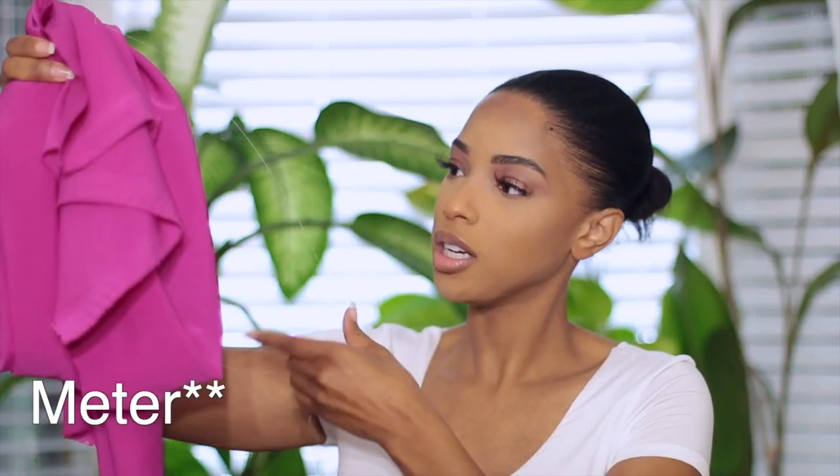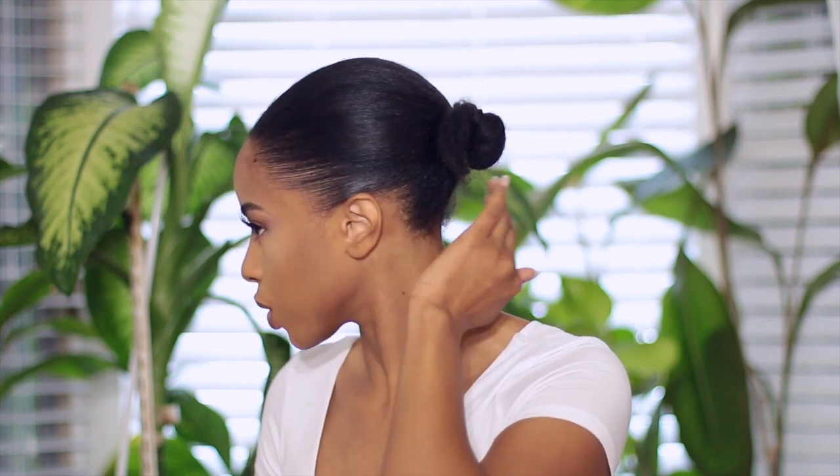Let me show you guys some of the material I got. These aren't scarves — they're fabric. I got them from Fabric Land and they were on clearance for about three bucks a yard. I do wish I had gotten a yard and a half, so keep that in mind if you want to save money at your fabric store. My hair is in a ponytail but I'm going to move it a bit lower so it doesn't create a big bump.